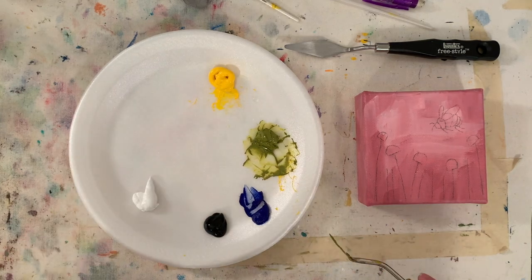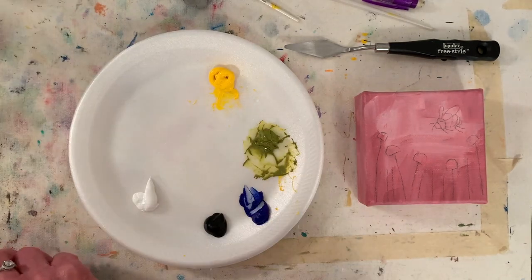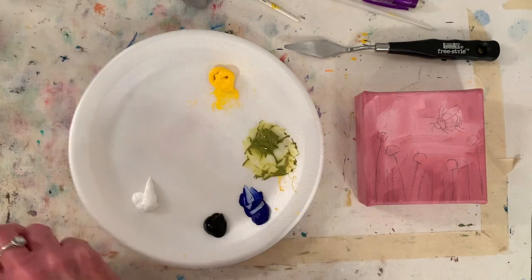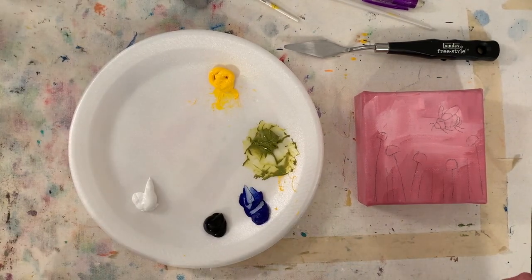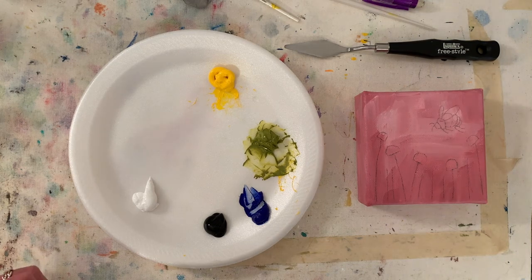Okay, I think that's a pretty yellow green. I got pretty lucky there. Close enough. All right, I'm going to time lapse from here, at least for a little bit, and I'll probably pop back in when something occurs to me.